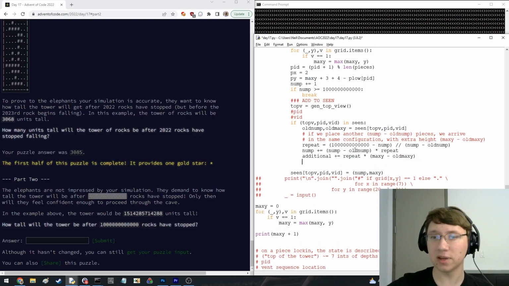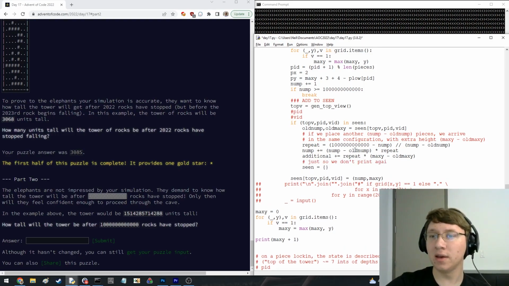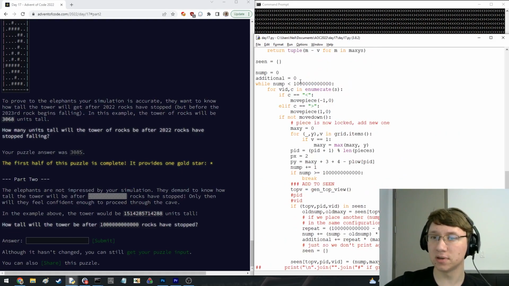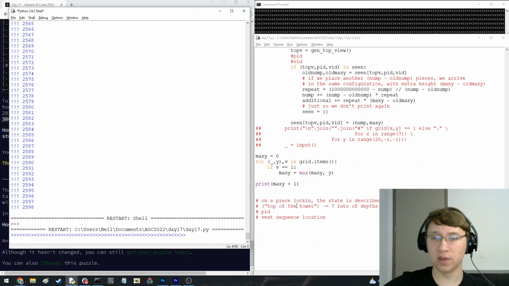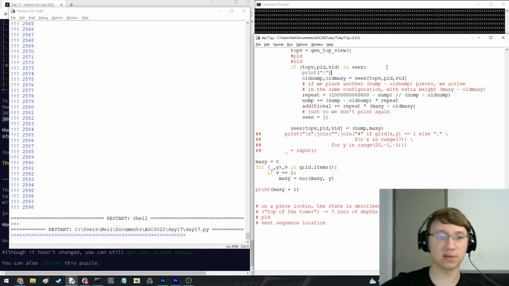And then after here, we can sort of just keep going. I'm going to reset scene, just so we don't print again. But at this point, it should be less than one full extra period until we hit this our num_p threshold. So this should just work, maybe. But we're going to be adding additional here. Okay. Fingers crossed. I probably should put it in here. Anyways.